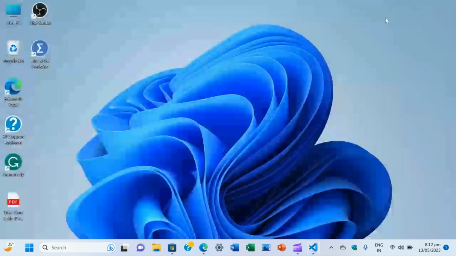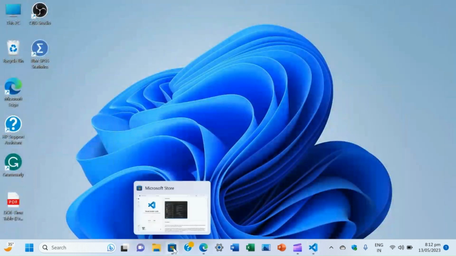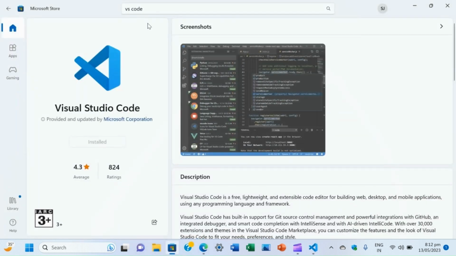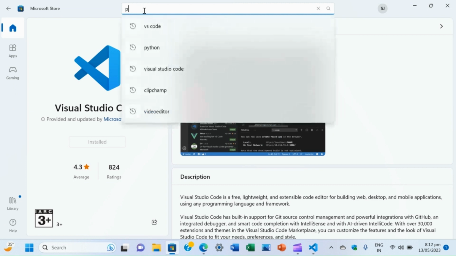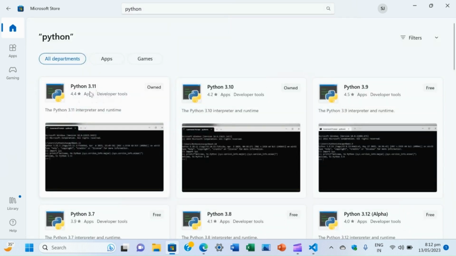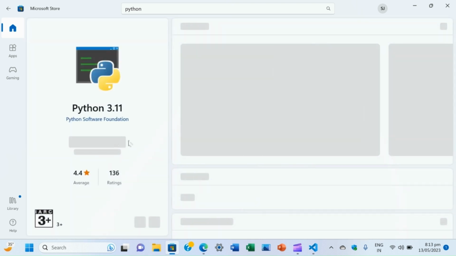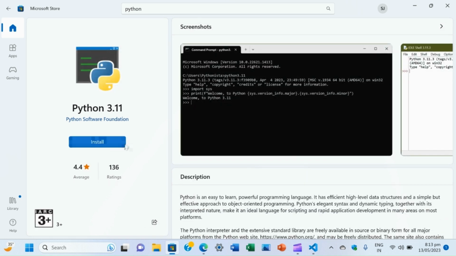So we close it and open the Microsoft Store and we search Python. We see that the Python 3.11 app is available, and we click it and install it. So first we download it, click install.